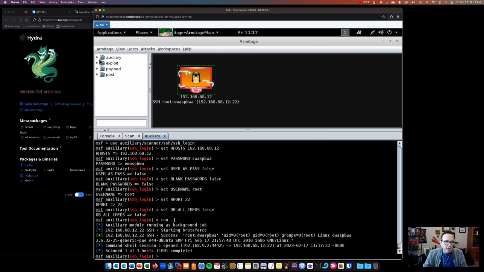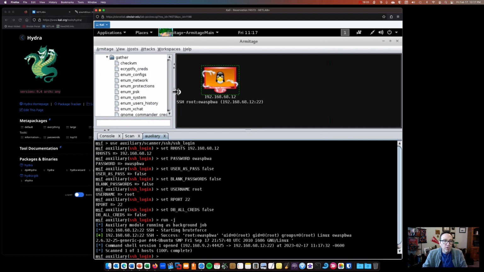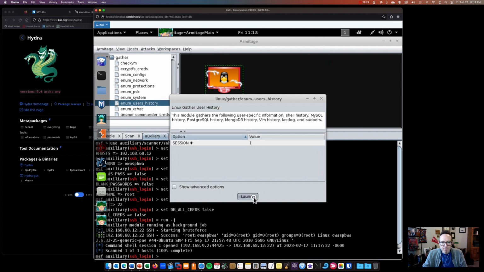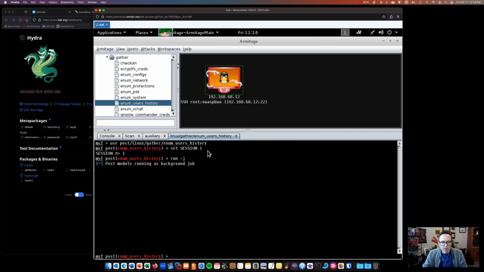I'm not going to go too much into this. We have all kinds of stuff here. We can kick off all kinds of exploits for Linux. There's post exploits. We're sort of in the system already, but we can go ahead and gather information here. Now with root, we can definitely enumerate user histories, and you can see this launches a new tab for each thing.